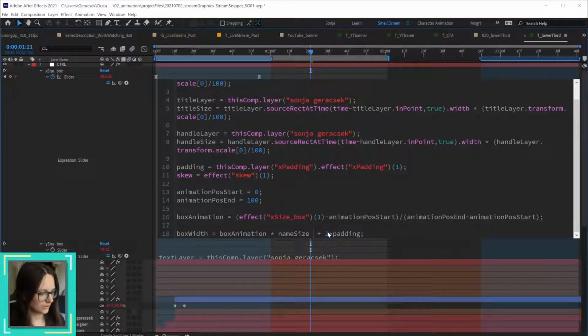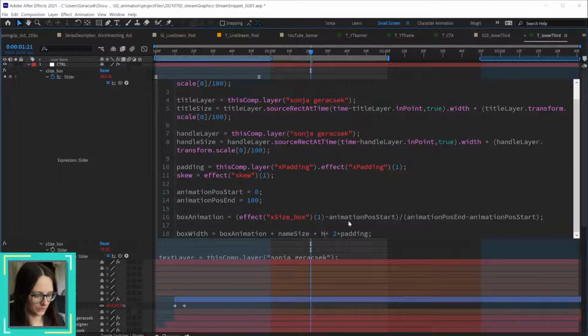So I'm just going to add this the same way as the previous one, which was text layer before. And I hope it doesn't break. I don't know, because I haven't used these two expressions together. The animation expression that calculates the size of the text plus an animation. Well, let's just see.